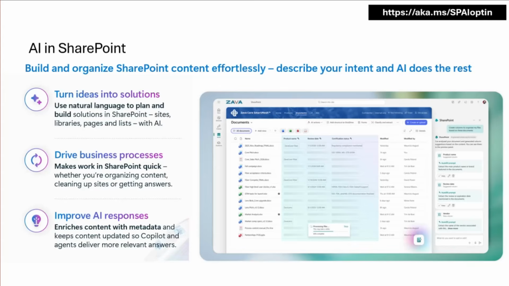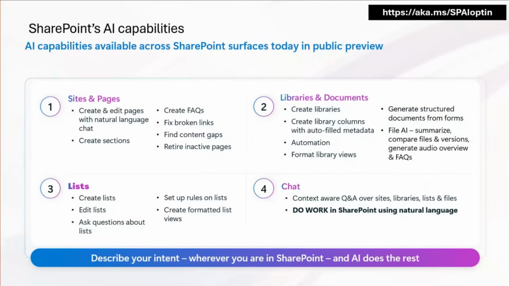With SharePoint and all the capabilities we've built over the last 25 years, this means you can really turn your ideas into solutions just using your typing or your voice. You can build business processes, and you can improve your AI enrichments, which allow for better Copilot responses as well as interrogations of data inside of the SharePoint application. And you work with all the same components that you're used to: sites, pages, lists, libraries, documents. There are tools available for you to interact with all of that content and really deliver capabilities you might not have even known SharePoint was able to do, or didn't know how to do yourself, just by asking.